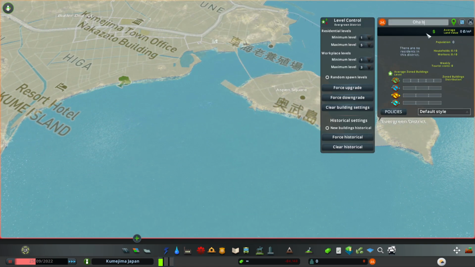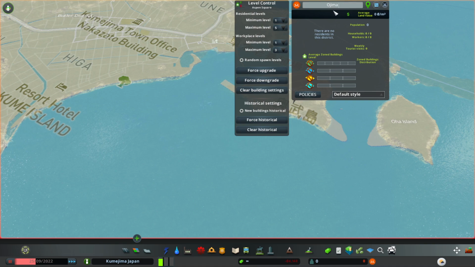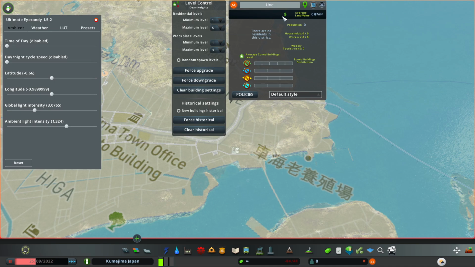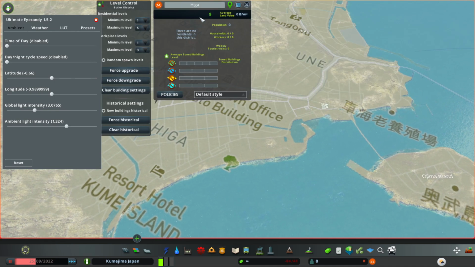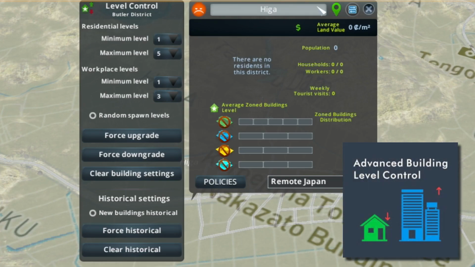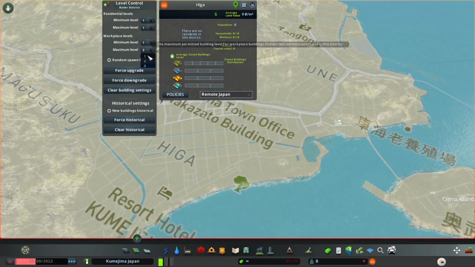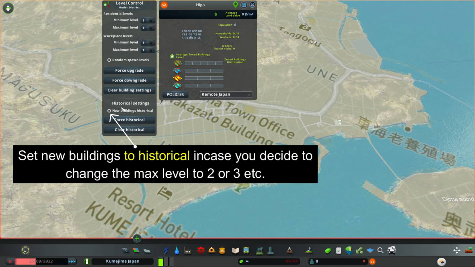These little districts have names. I'm going to name them what they are on the real island. I'm also using the Advanced Building Level Control mod to set the zoning where my houses don't grow very large. It's also part of the reality of this island.